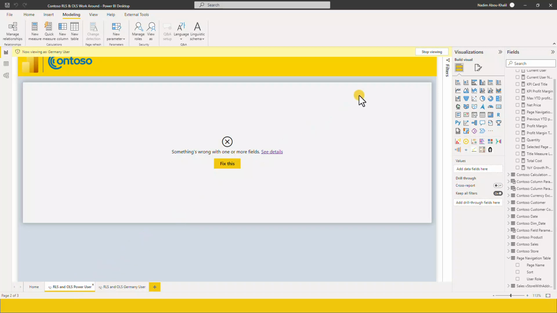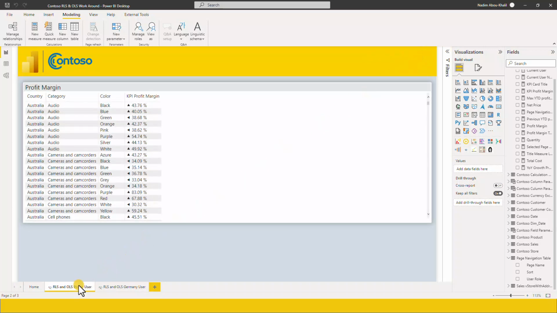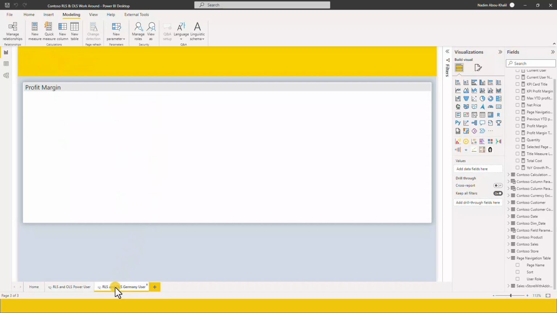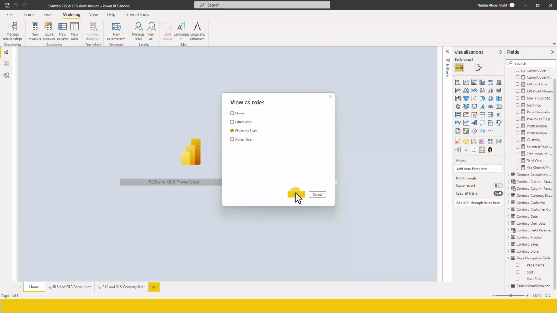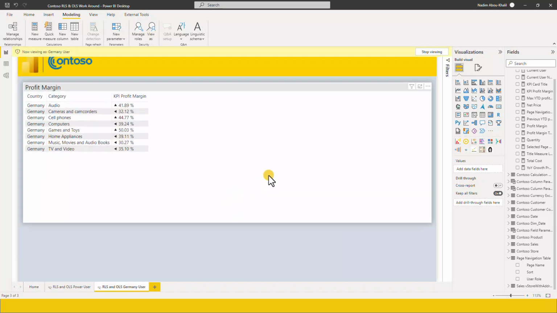Perfect. We did this just in case, because if the power user decides to share their link to the report page with the Germany user, theoretically, just by hiding the pages and using the role level security workaround, the German user would still be able to see all the data. And to avoid this, we set the object level security, and this way we have a risk-free environment regarding data for the user security roles. Okay, perfect. This looks lovely. So let's review quickly the solution. View as Germany, German page, go, perfect, works, lovely.